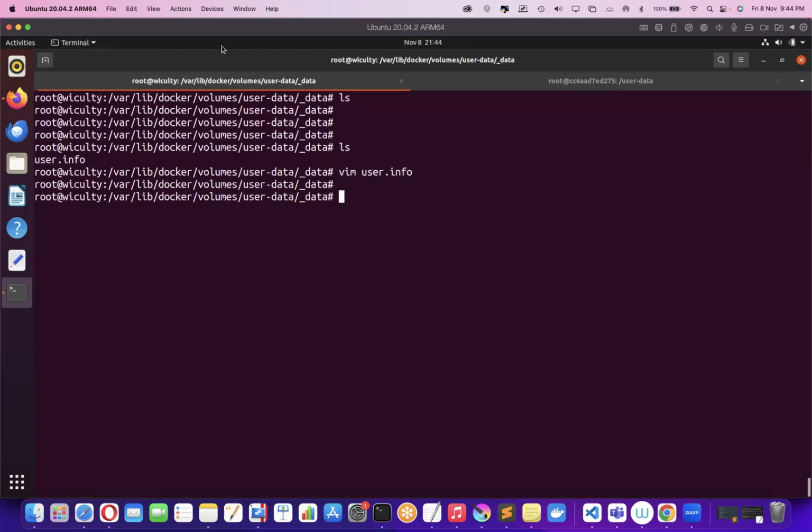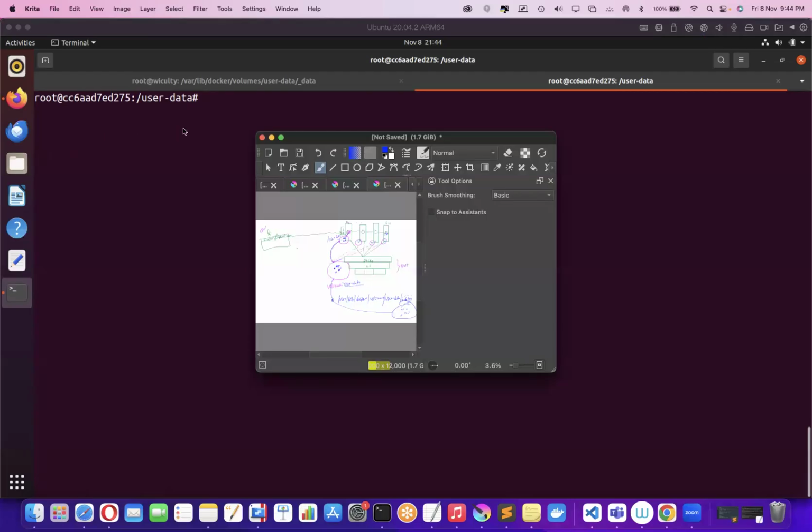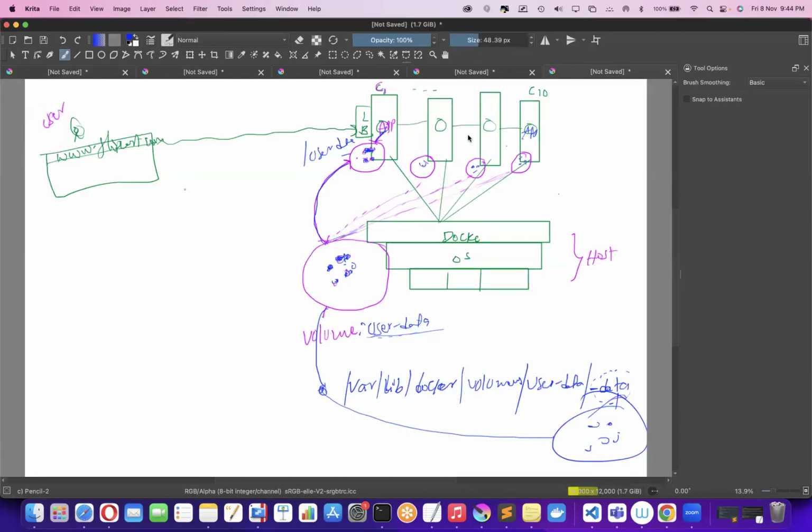Some data you have. Now you have something in your volume, and the same thing comes here. Harry logged. So it's bidirectional. You modify something in the volume, the same thing appears in the container. If the container modifies something in the directory, the same thing comes in the host volume. So that's how the first problem is solved.